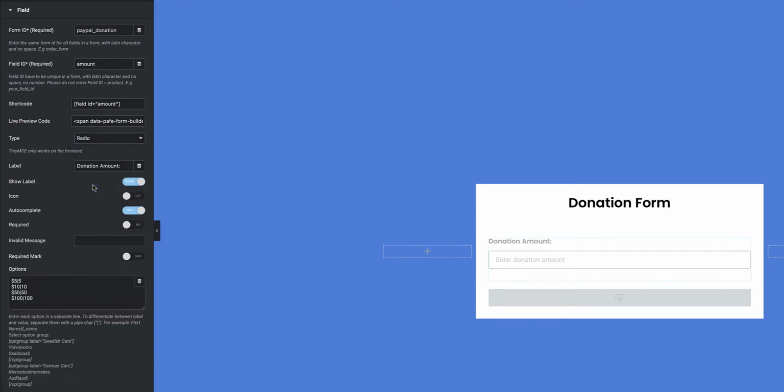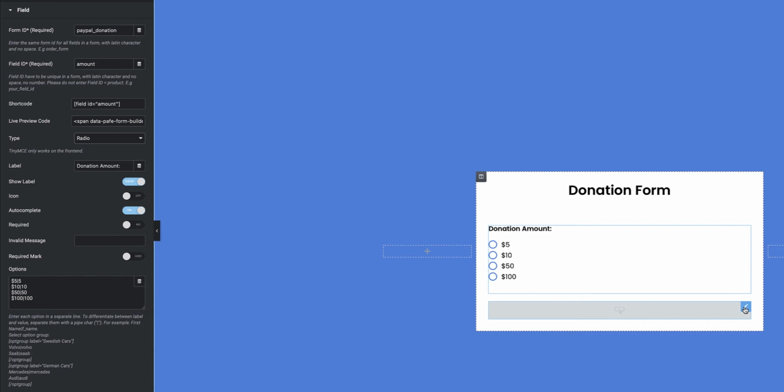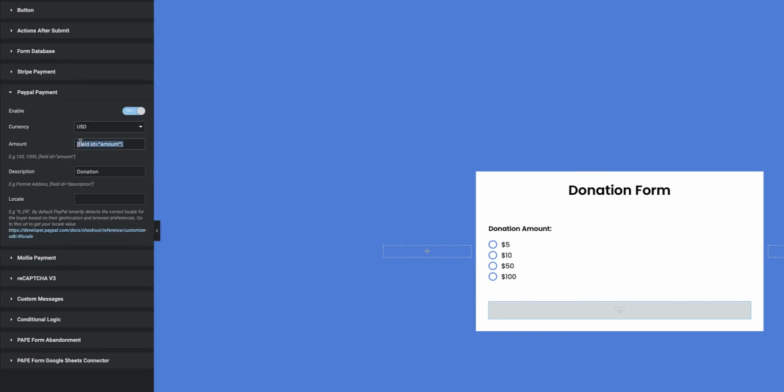I'm just going to bring that back to a radio button. But I grab that shortcode, I go over into the PayPal options, and I specify that shortcode. Now I don't have to do this. I can of course specify a default amount where I don't have a field necessarily that prompts the user to input a value. But then by default, if the user clicks on the PayPal button, they'll be charged $1,000. So for this example, I'll leave that as drawing the information from the amount field. Under the description area, again here, I can pull information from a field intelligently if I have something in the form, but in this example, I can specify manually what I would like that description to be.